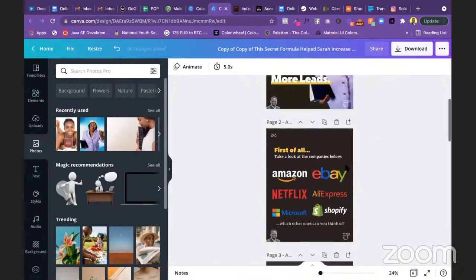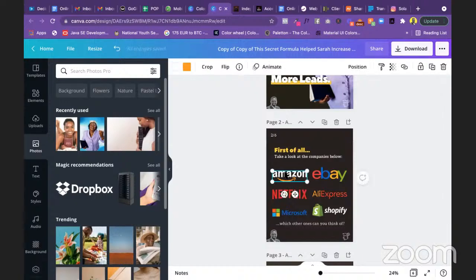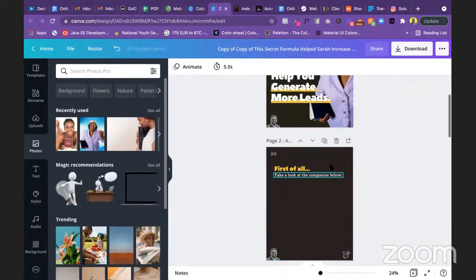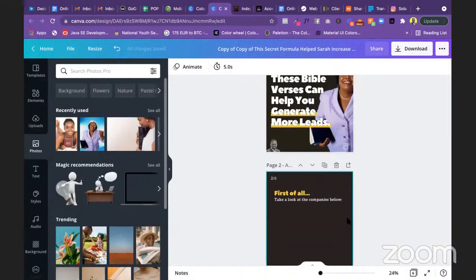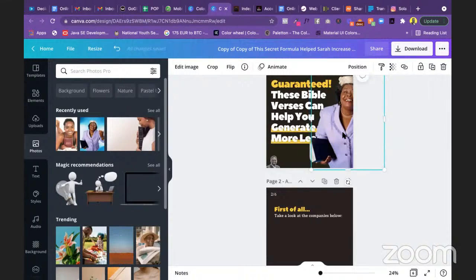Now, this is the next thing. This is the next place. So I want to just delete this stuff, copy this and delete it. All right. So now I want this image to continue here. All right. So I'll just copy this image, paste it.